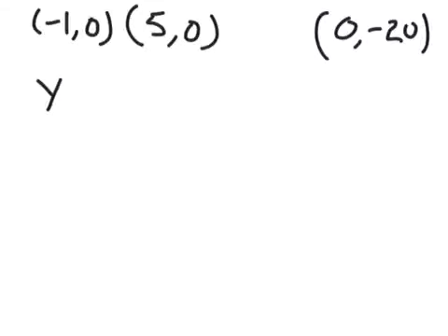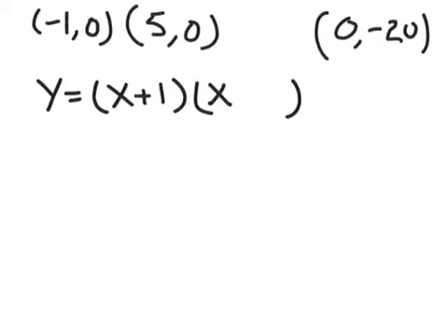We say y equals, and in parentheses, (x + something) and (x - something). If I plug in -1 for the x, I get a 0, which means it must be plus 1. And this one must be, oh, not plus, that's got to be minus 5. Because if I plug in 5 for this x, 5 minus 5 is 0. All right, that makes our equation 0 for either one of those.